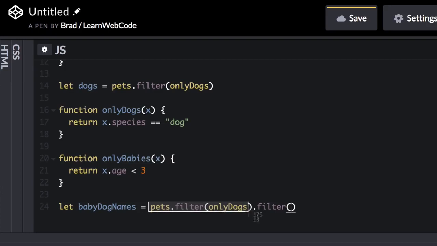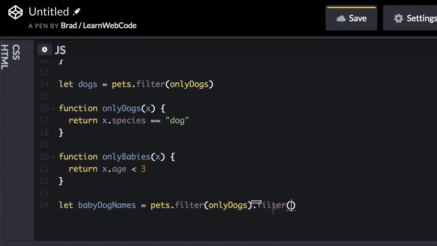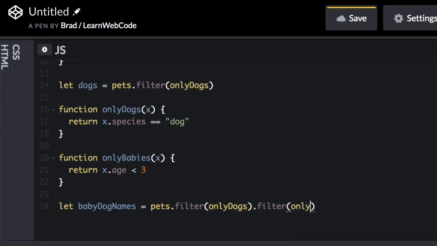As soon as this highlighted part returns its value or its array, that array is just floating in memory, but then we can tack onto it and say, hey, that's an array just like any other array. It must have access to these array methods. So another dot filter, and this time we can filter for only babies.